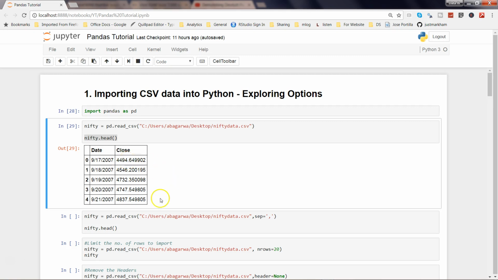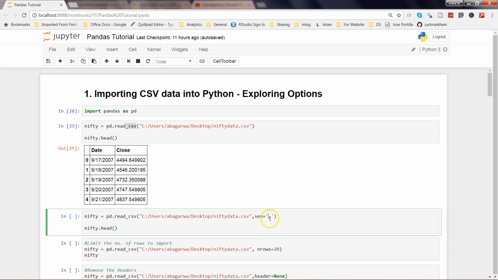Next, generally a CSV file is a comma separated value file, as the name stands for. But along with your path name you can use the parameter sep, which is nothing but a separator.